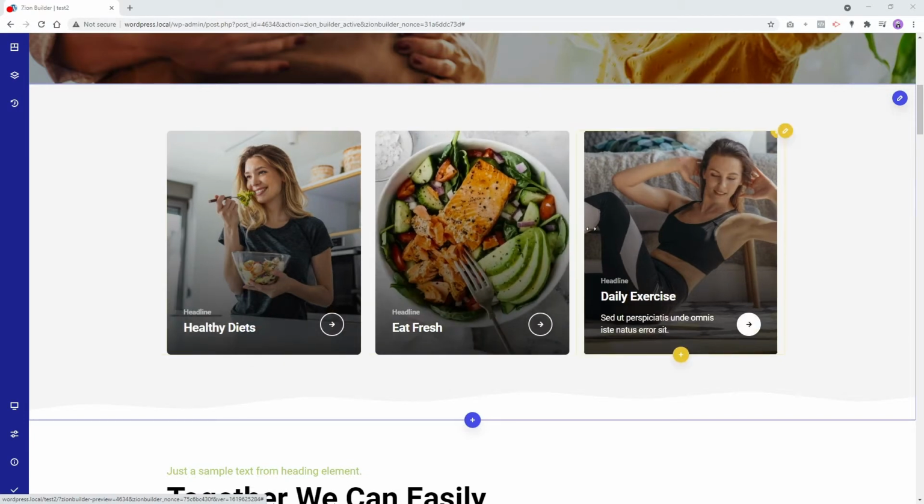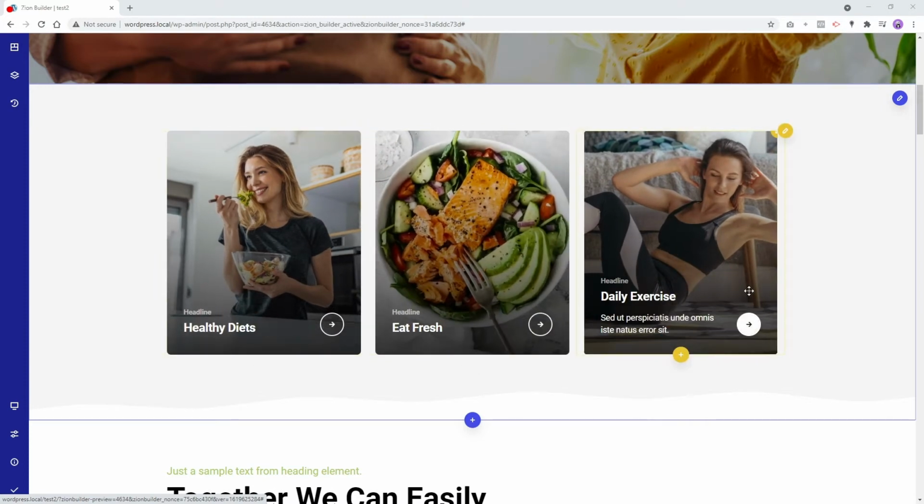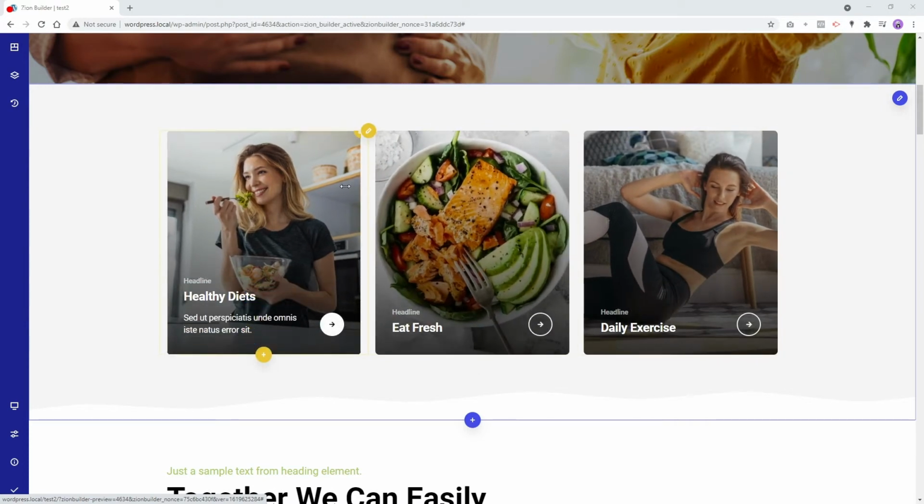In this video we will learn how to make these animations right here. As you can see, when I hover over these images, the text animates from outside the container and the arrow turns white. Please note that this feature is unique to Design Builder and you will not find it elsewhere. You have total freedom to create any hover animations you want with the child selector options.